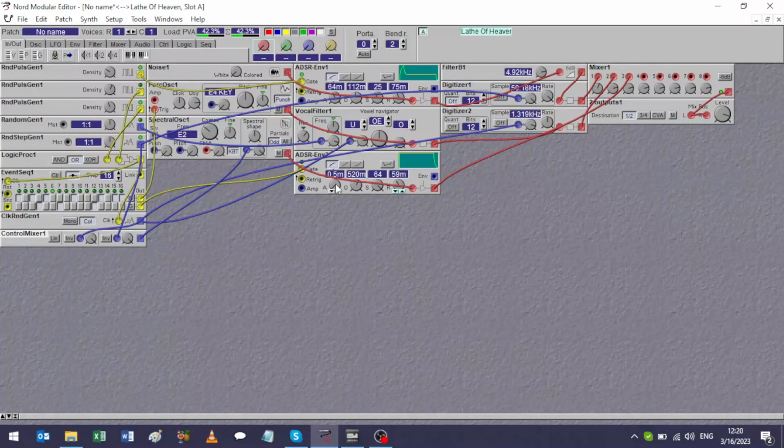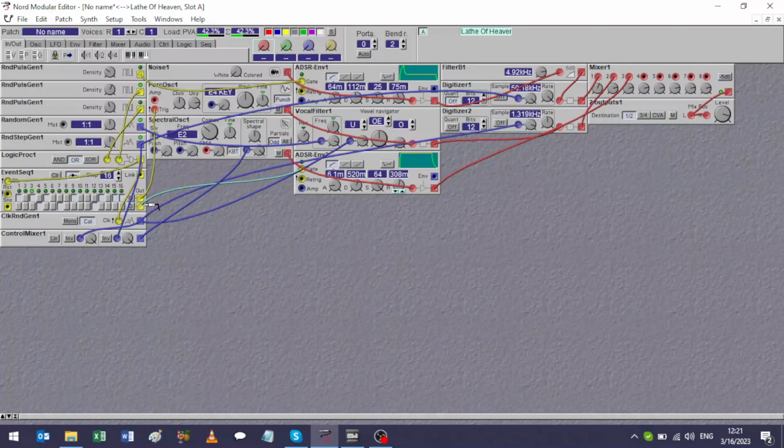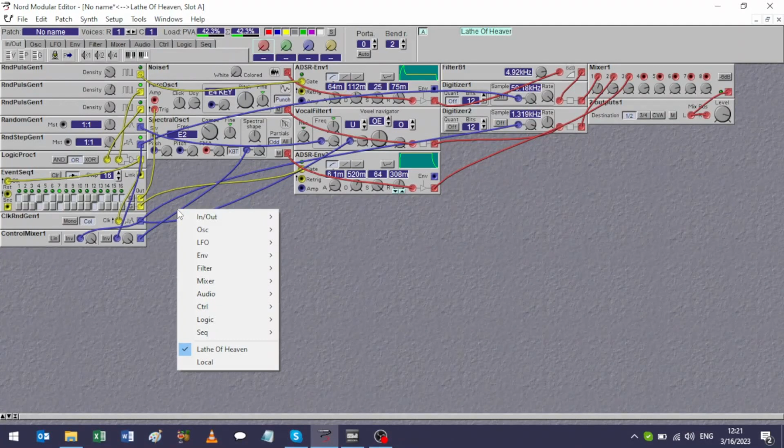There he is. That bass tone is the spectral osc. He's triggering less frequently than the other guy. Oh, here's something interesting. So, there's the output. This is when to play. Let's do something different.